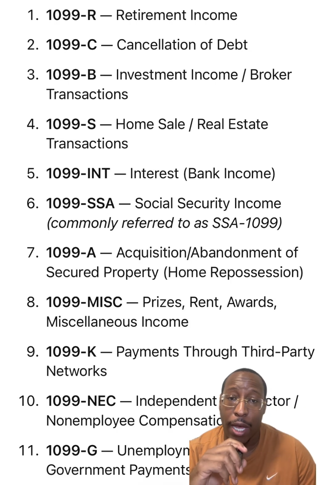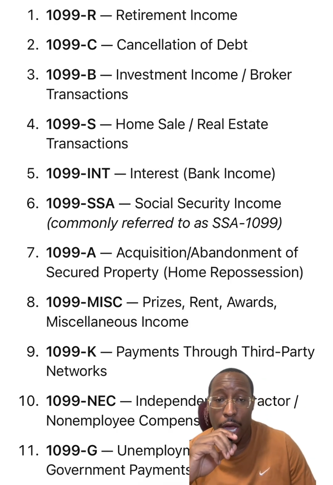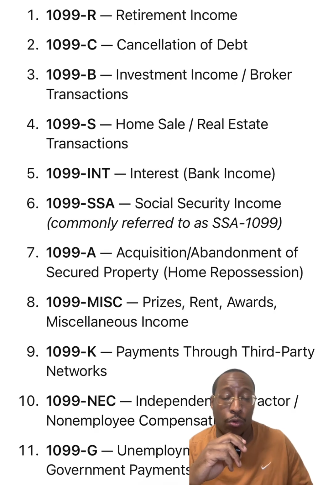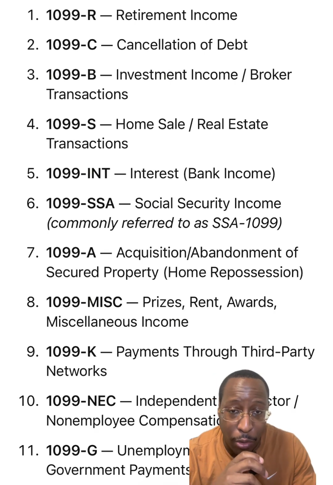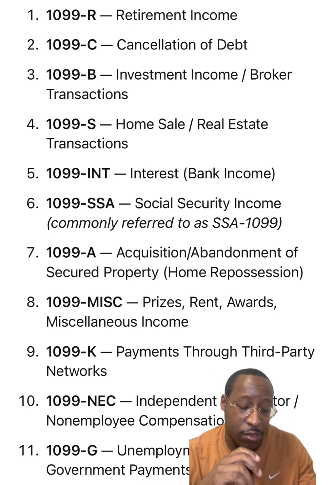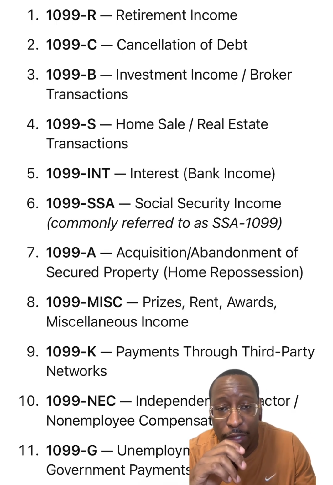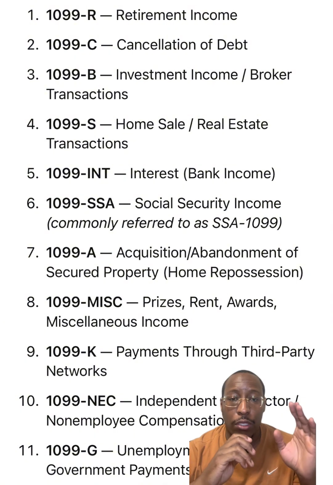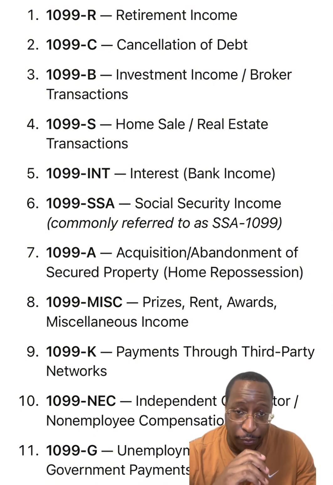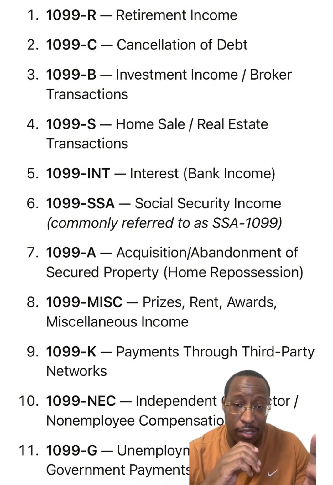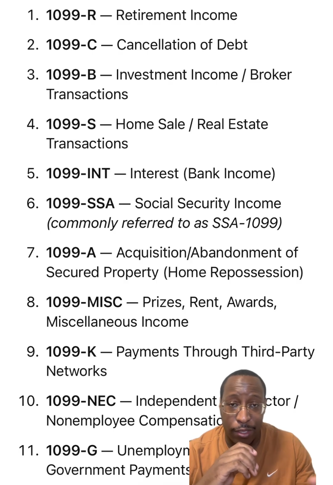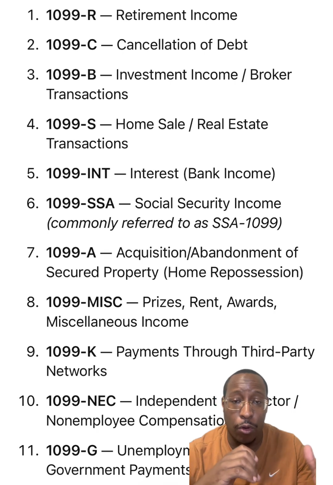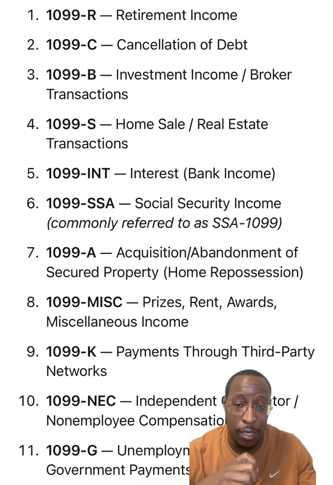And the last form, guys, is the 1099-G. This is for unemployment. So if you lost your job and you're claiming unemployment, you will get this form from the labor department of the state that you're in. Okay, the 1099-G. All these forms, guys, are income forms, and they are subject to tax. So you want to talk to your tax professional about whether you have to pay tax on these forms or not. But these are the main 1099 income forms.